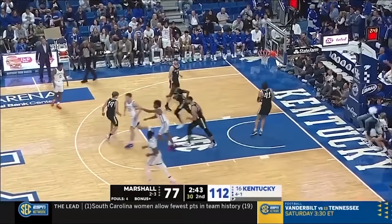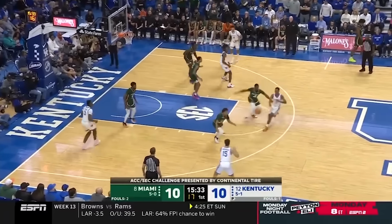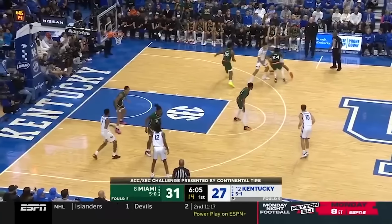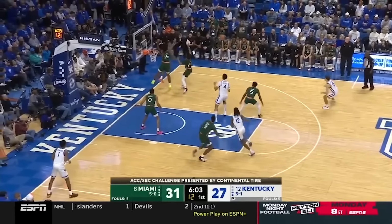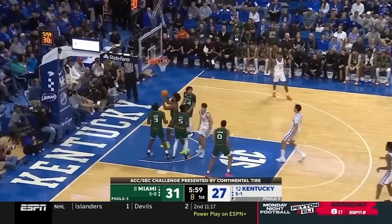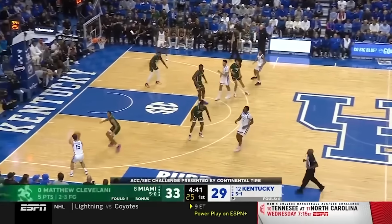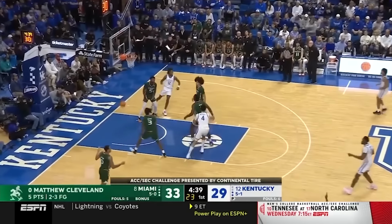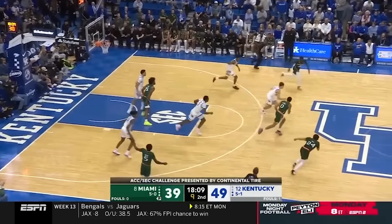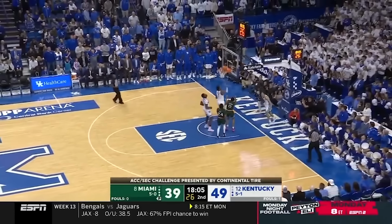Sheppard on a triple. O'Meara, when he gets back in the ballgame, is only 6'5". Sheppard lines it up and knocks it down. Dillingham to the corner. Good help by O'Meara. Sheppard in the lane, drops it in, so he can get that shot as well. Adu Thiero defended that well. Sheppard answers with a triple. Shot clock's at 10. I think Sheppard knocked that away. He has this one. In the lane, he'll lay it up and in.